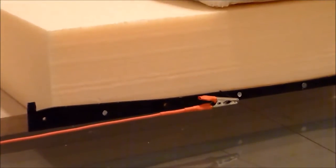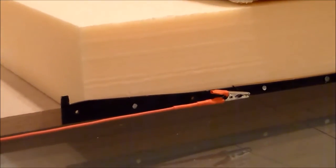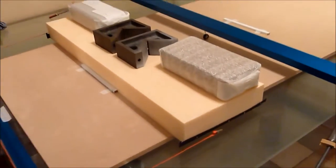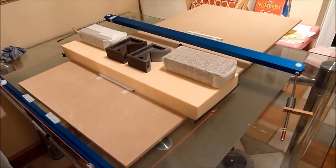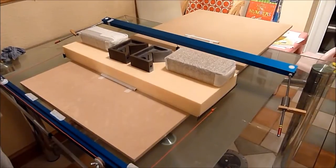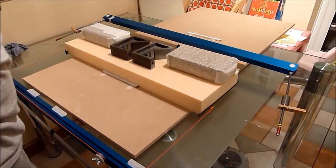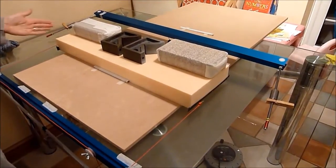There's that horrible wobble that the wheel makes, and I'm afraid there'll be a few people with some tiny ripples in their cores here because of that wheel, but we're going to fix that by the time you guys are using it. So it's getting pretty much all the way through now. It's looking like this is going to be a nice cut. Must have got the tension about right. A little bit tight on that end maybe. I might move that out a little bit more next time, a bit further this way.